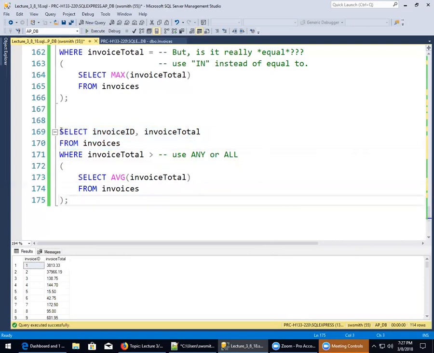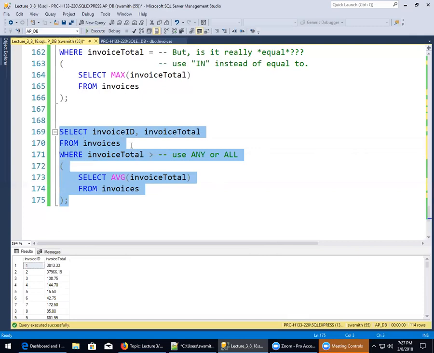But when I select the ones greater than the average, I only get 16 rows. What does that tell you about the data? I have 114 rows in the table, but only 16 of those are above average.